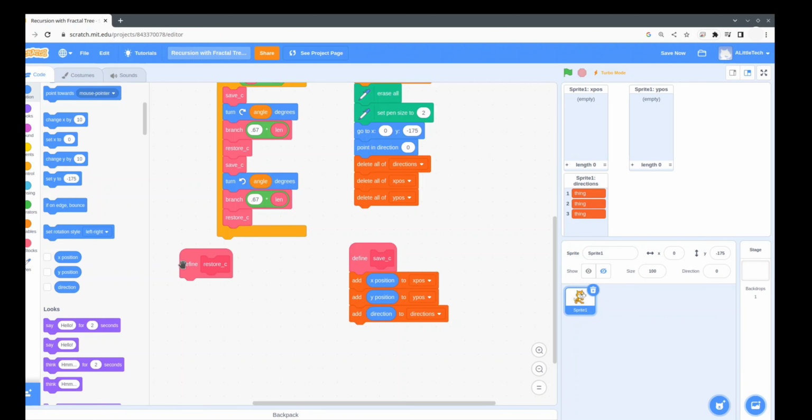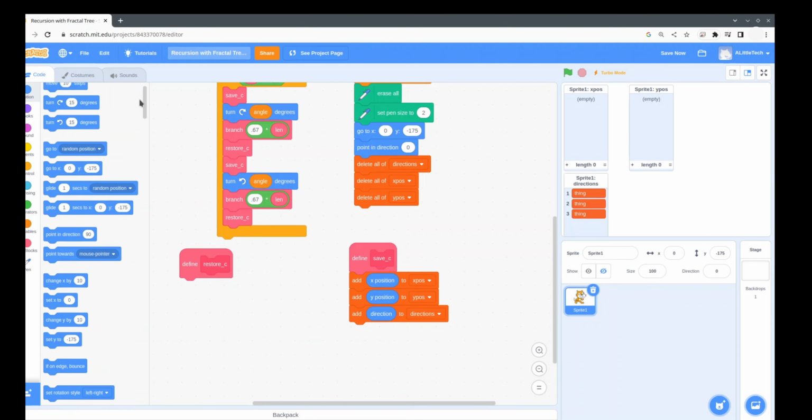Now let's go over to implementing the restore coordinate plane. For that one, we basically have to put ourselves back at the x and y position and the direction. So that's actually pretty simple too. There's a go to xy, and there's a point in the direction of. So we'll use those two. And we just have to pull the items out of the end of the array.